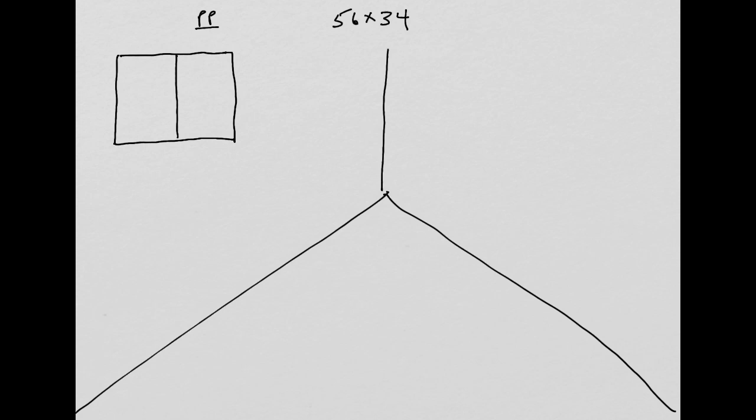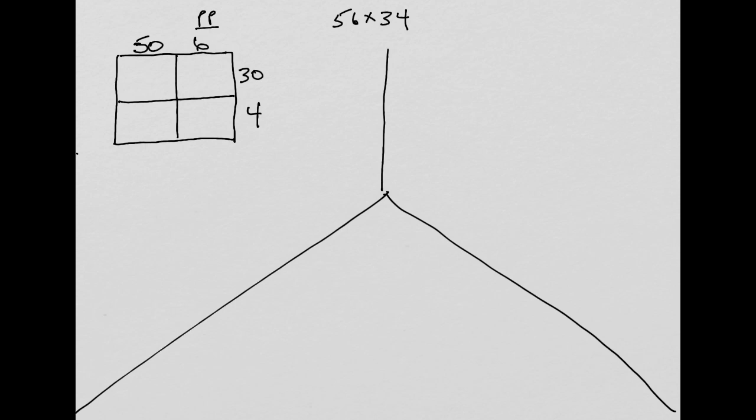We draw the rectangle and divide it into fourths so that each place value has a rectangle. I break it down by place value. This is 50 plus 6, and this would be 30 plus 4. If I had hundreds, I'd have another column, and I'd have a hundreds place. I'm just breaking it down by place value. And then I just multiply down and across.